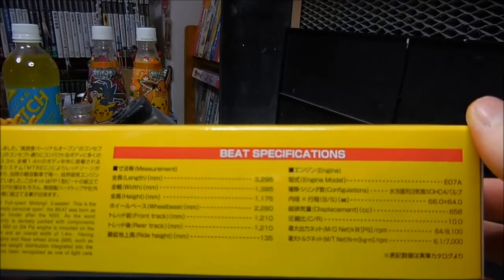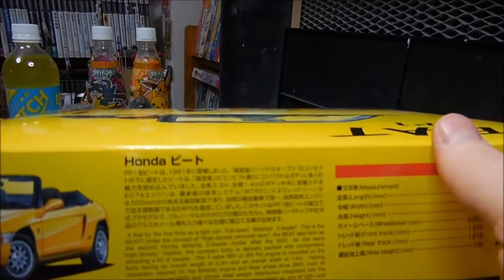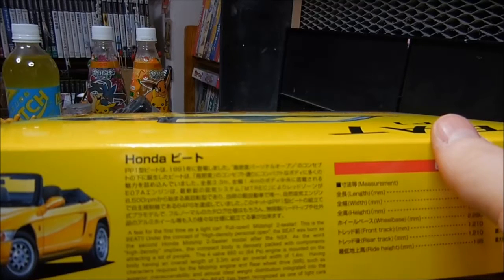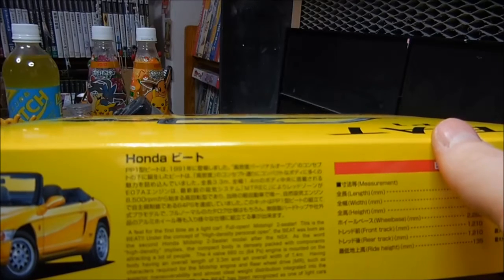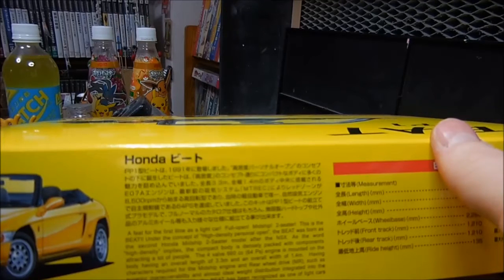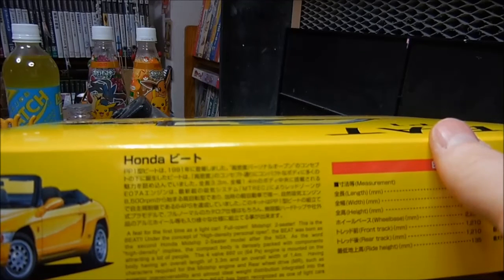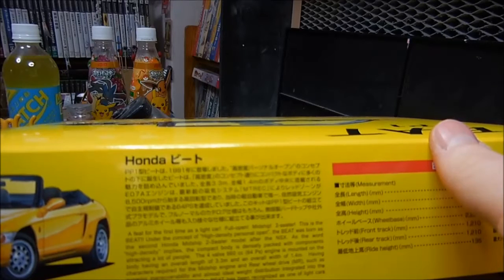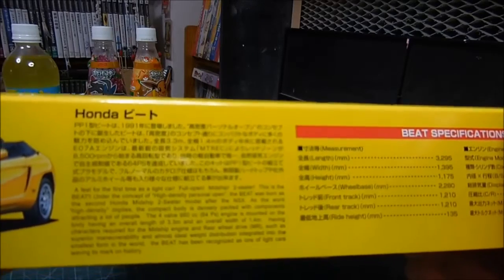So I believe it's a four-cylinder car engine. I don't know. Oh, here it is. It's in English here. So the Honda Beat, under the concept of high-density personal open, the Beat was born as a second Honda midship two-seater model. After the NSX, as the word high density applies, the compact body is densely packed with components, attracting a lot of people. The four-valve 660cc engine is mounted on the body, having an overall length of 3.3 meters and an overall width of 1.4 meters. All right, so it is a four-valve. All right, so. Really, my extensive knowledge of cars is engine makes car go.